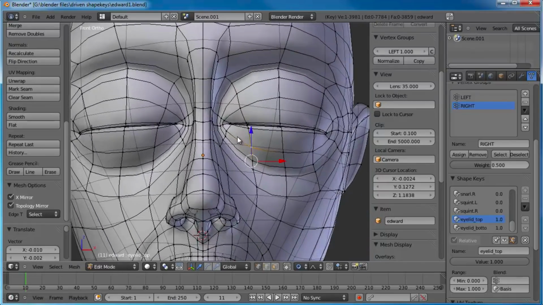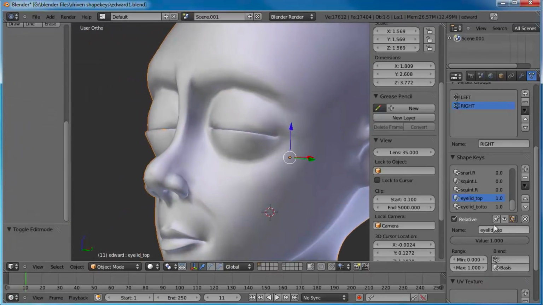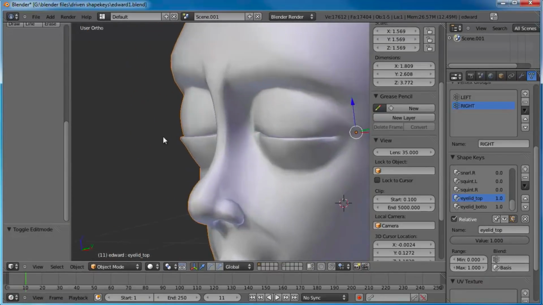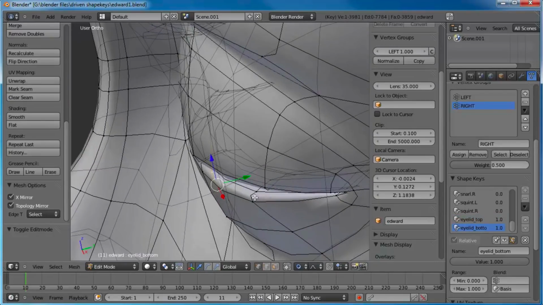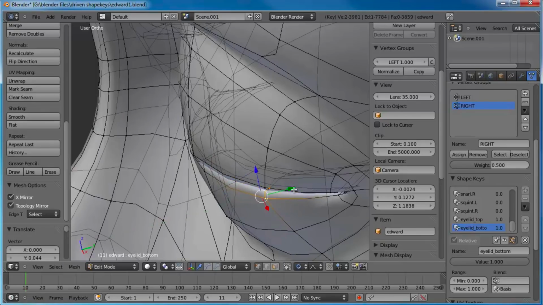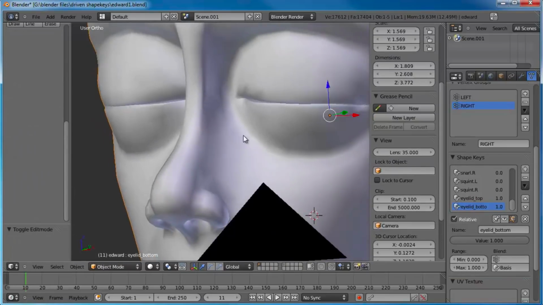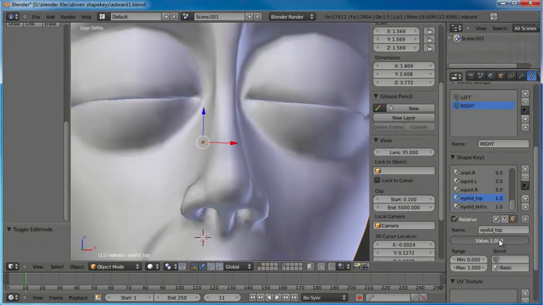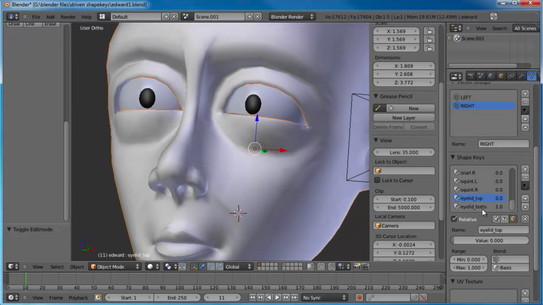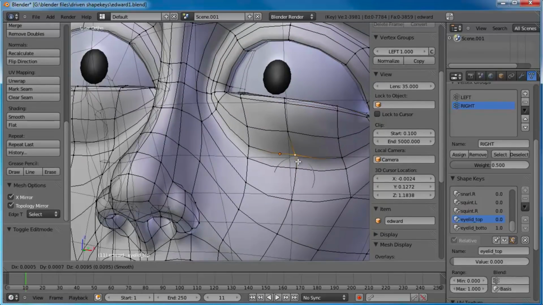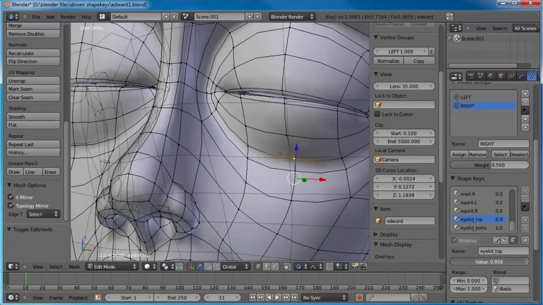Almost there. Okay, so now we have our top lids and bottom lids, and I can see right there that the bottom lid is jutting out a little too far. So let's grab that one, come back in here, and even those up. Okay, so now top lid all set, bottom lid all set. Now I did notice a little bit of the bottom lid down here moving with the top lid. I must have moved a little bit of that as I was working. So let's tab back in there and set that all the way down again.